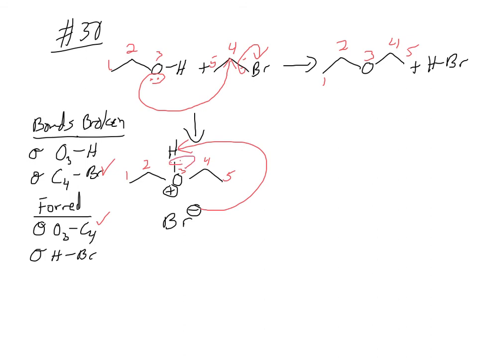And then those two electrons are going to go between the O and the H. And that gets us to our product. Right? We've broken our OH bond, we've made the HBr bond. When I was doing mine, I just said that the oxygen took the electrons from that bond, so it made the hydrogen plus. So you just made an H plus.